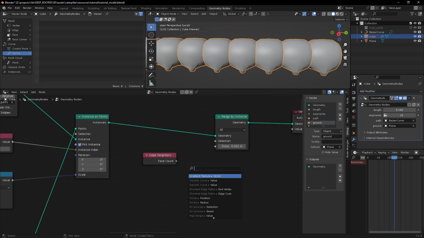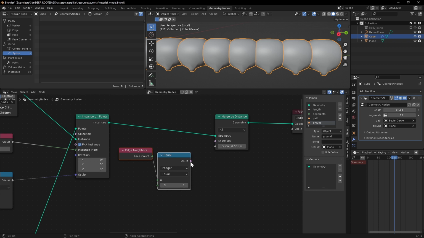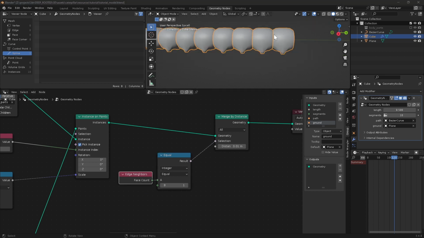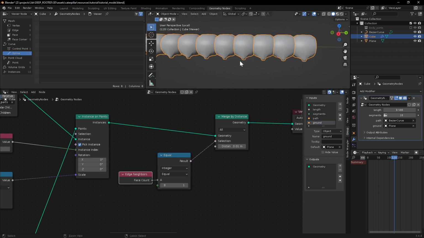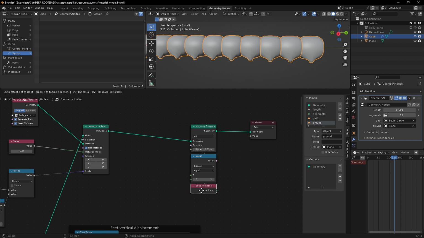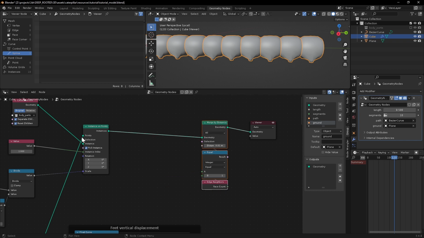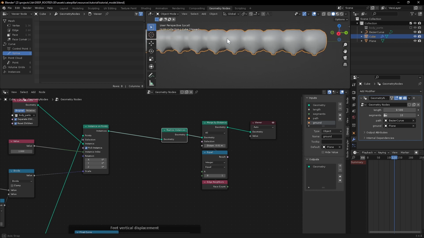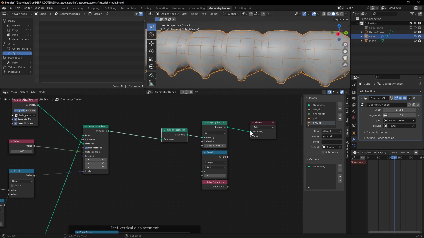Whose face count is equal to 1. And that can be our selection mask for the merge. As you can see from these orange lines, we've still actually got separate geometry here. And the reason is that before we can start to do operations on individual points, like merging, we need to realize these instances so they become actual geometry where we can access the components. So drop down and realize instances here, and now you should see those have merged together nicely along that border.